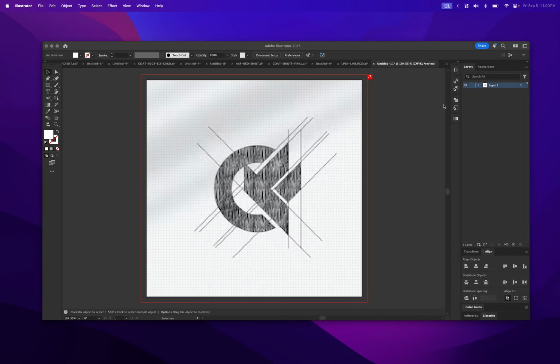Hey guys, I'm going to walk you through how to create a template layer and also understand what the difference is between a layer and what's known as isolation mode. So inside of Illustrator, I'm not going to get into super detail about layers because we got into that in Photoshop, and honestly layers inside of Illustrator work very similar to the layers inside of Photoshop, in my honest opinion.